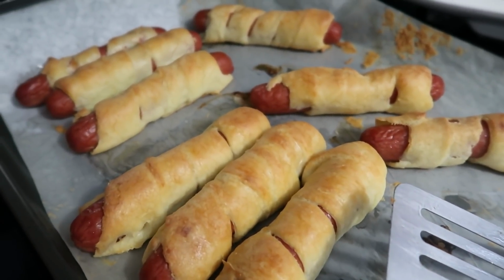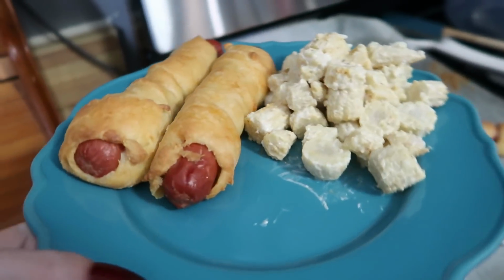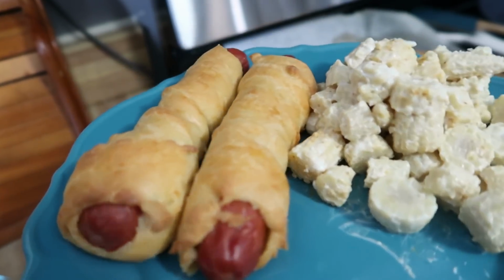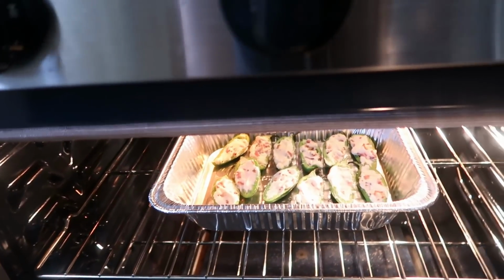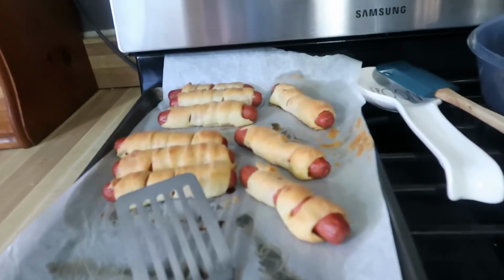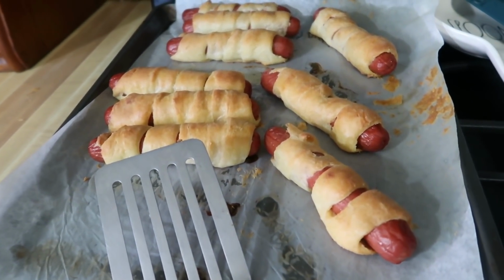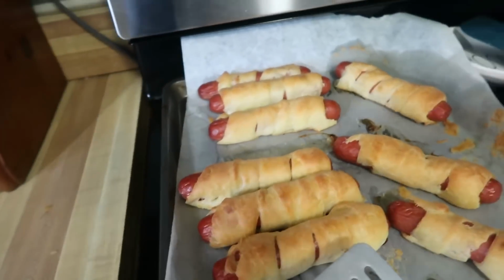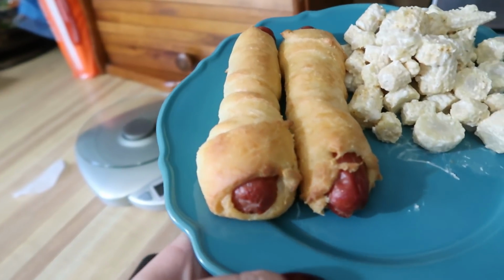Yeah, so here they are. They look really, really good. Here is Leo's plate. He's gonna have some of that corn and 2 of the pigs in the blanket, and then we're still waiting on the jalapeno poppers. He's setting them to broil right now so they get real crispy. But yeah, I'm gonna have 2 of these and then a jalapeno popper, and that's going to be my dinner. I thought these came out looking like they would legit look like pastry puffs.